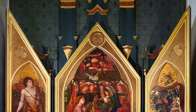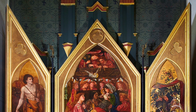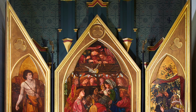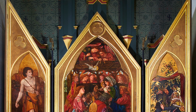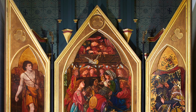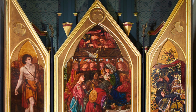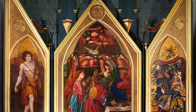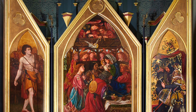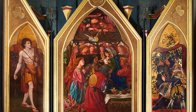This is a painting by Rossetti, which was the first commission that he had ever received. It was commissioned in 1856 to go behind the high altar of the Victorian cathedral, but that was not a suitable location for it in the post-war restoration scheme, and so it was moved to this side chapel. The painting looks at first sight like a simple nativity, but it is a more complex picture than that.